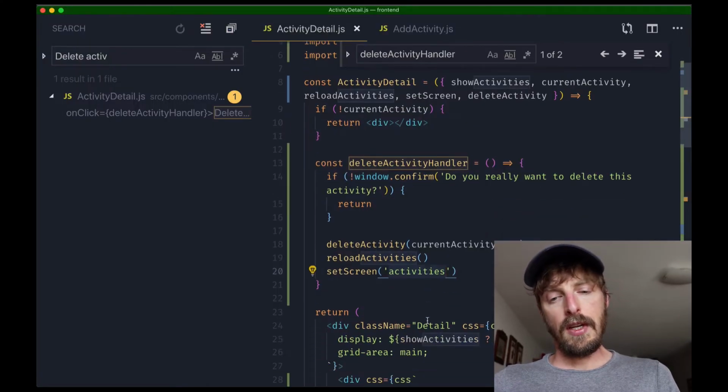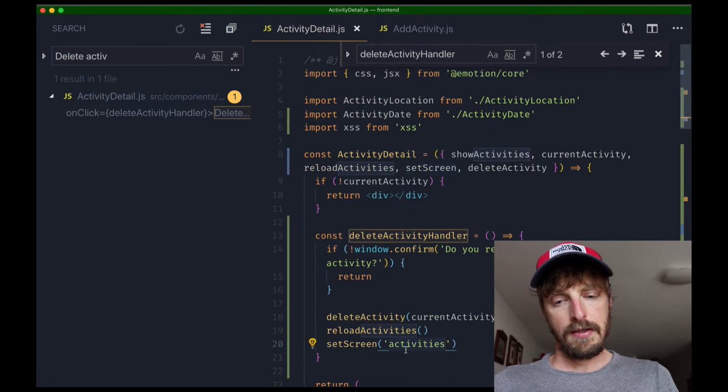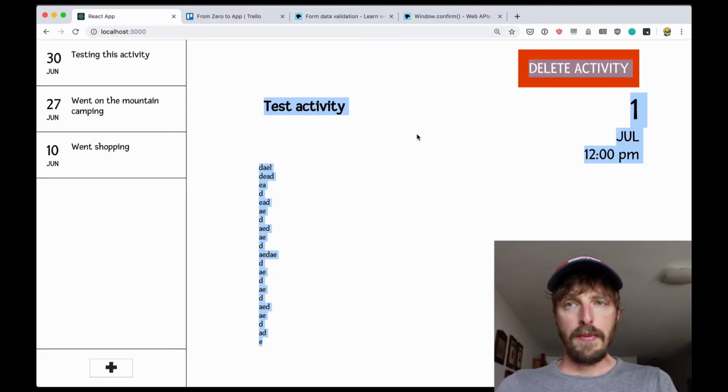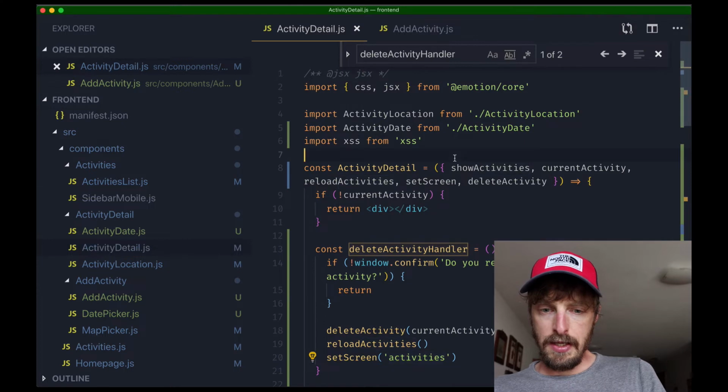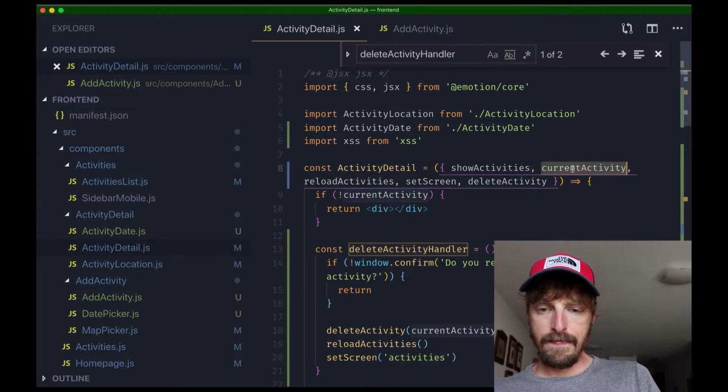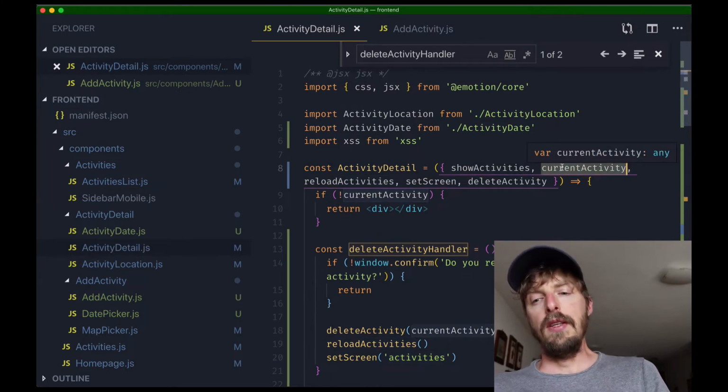So set screen activities. And the thing that makes the activity show up here is when we have the current activity object.